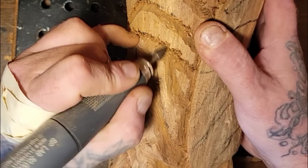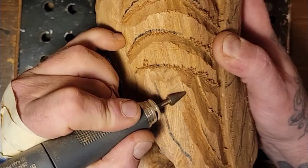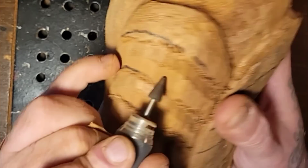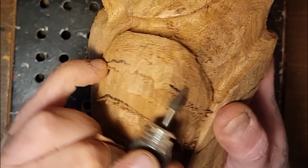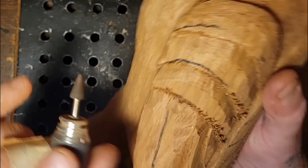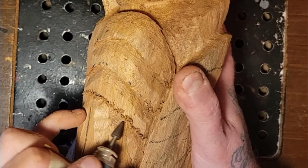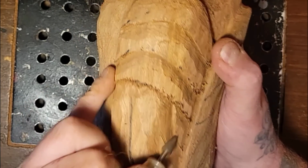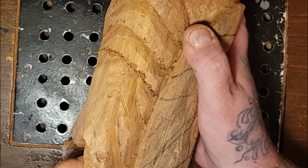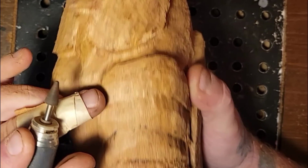The more burrs that you guys have and different carvers, the faster your carving will go. Now I'm trying to get all the pen off the carving. Now we won't work on this top part yet.